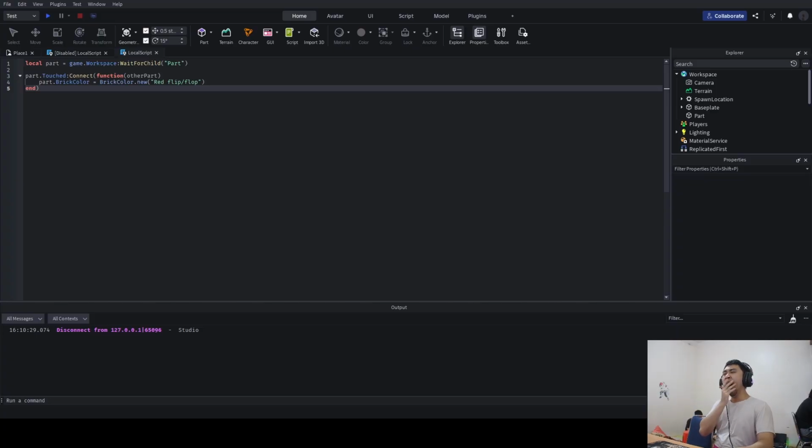But if we change our client to the server, we can still see that the color is yellow because we created a local script that can only show what happens with this execution when this specific player touches this part. It will only show it happening on their screen and not be replicated to every other player that plays the game. Imagine there's another player here, another player here, and another player here. They're going to see that the part is still yellow even though you stepped on it and the color is now red, but only you see the part being red, not anybody else. So that's pretty much that.